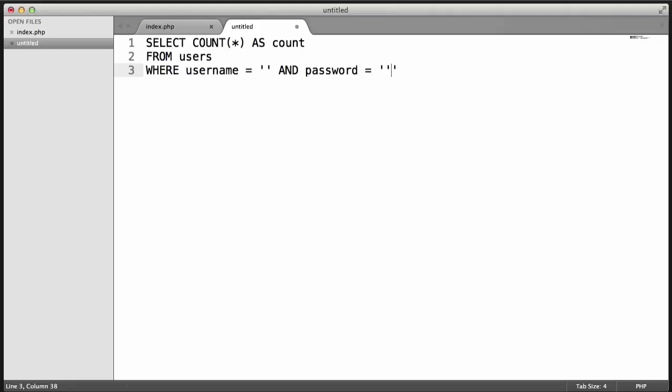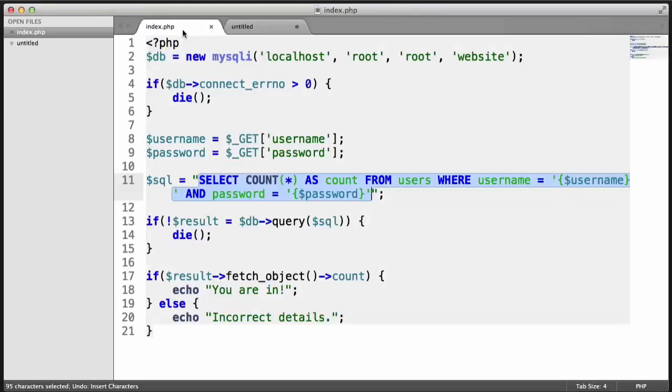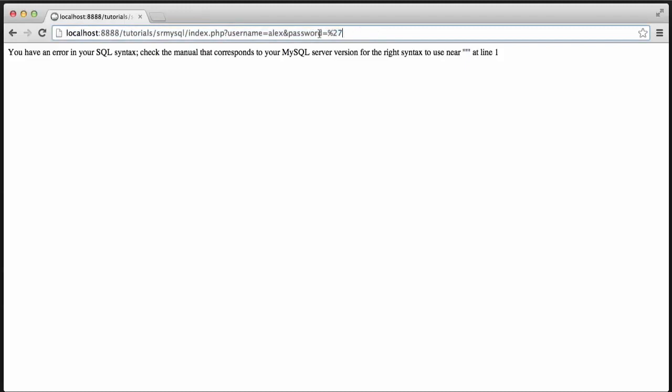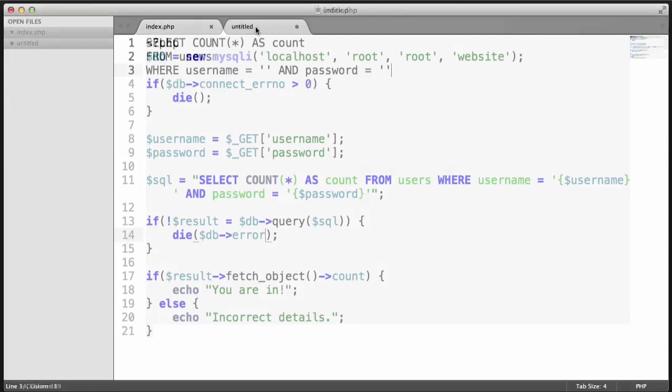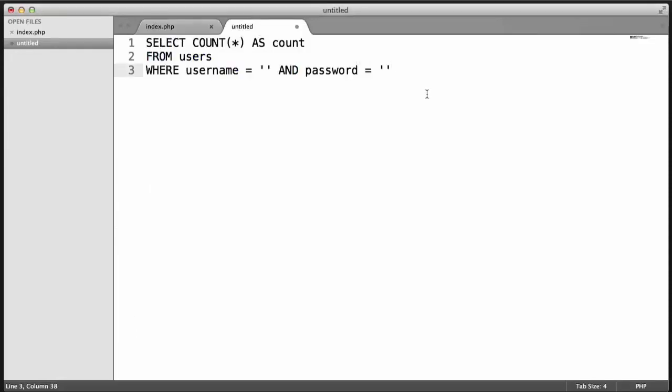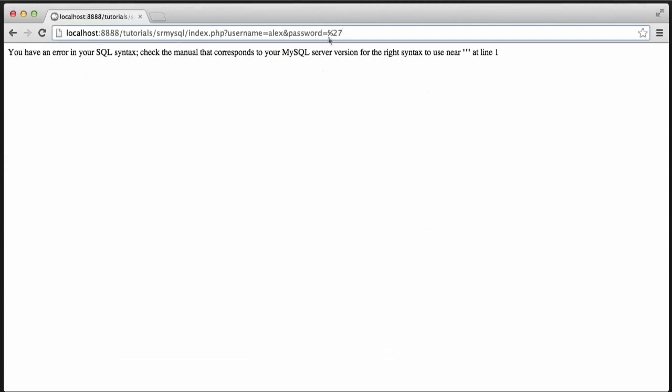That's what's happened now, that's actually broken the query. So if, for example, we just hop over to our code here and say db error, it now says you have an error in your SQL syntax, check blah blah blah near the single quote. So we've already generated an error through the data that we've provided. But that's not all. That's not going to allow a user to get access. What we're trying to do here is enter something in the password field or the username field to make it so we get this result.